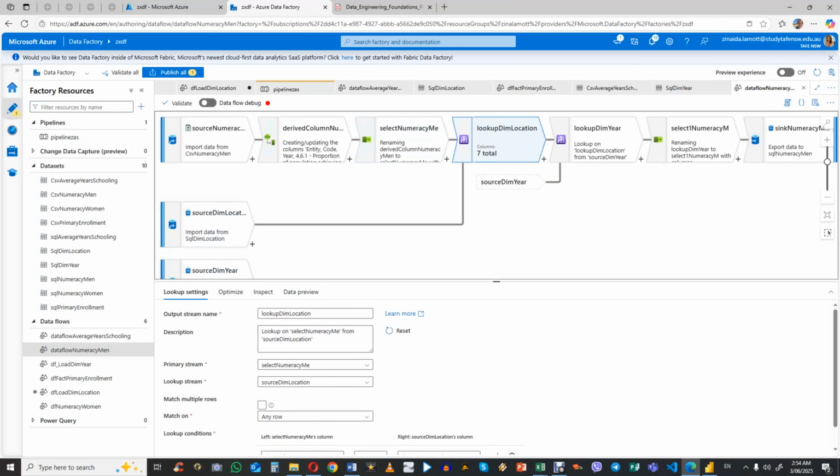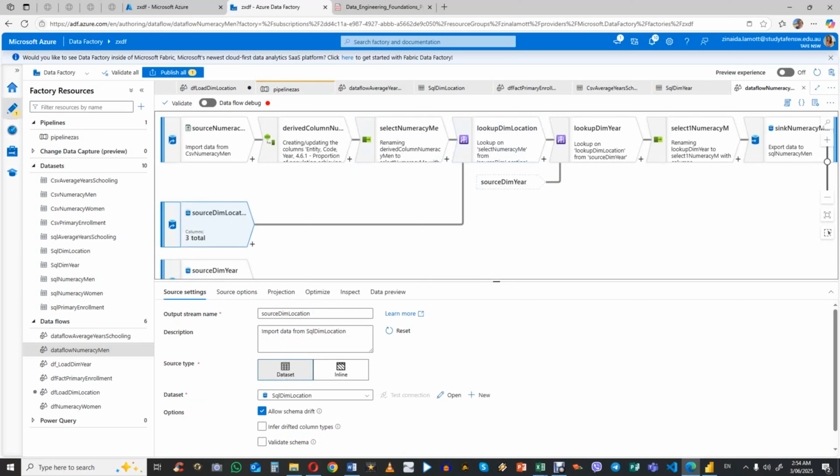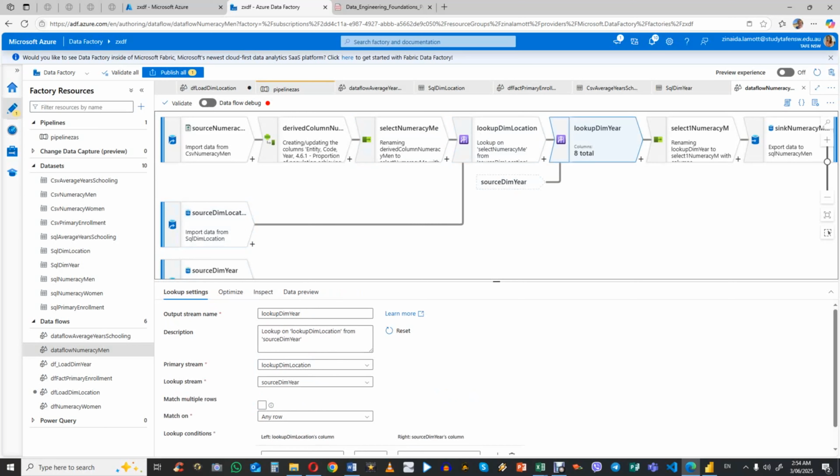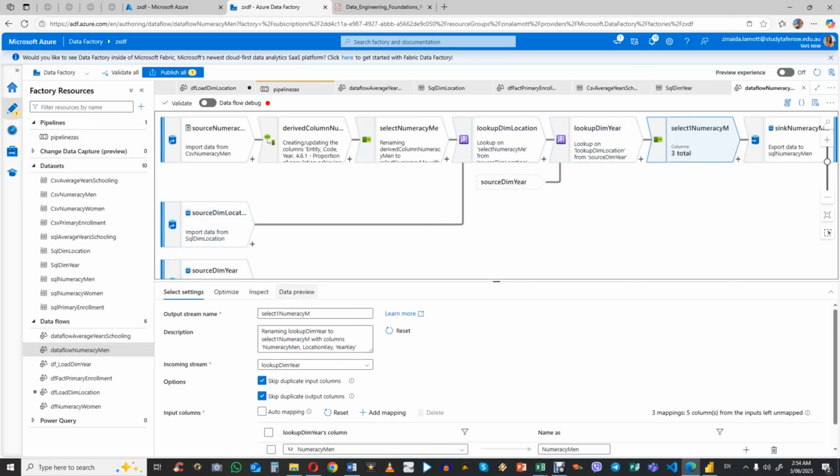Again, I look up the foreign keys from the sources, dimensional location and dimensional year. I was going to the data preview and checking every time, and even downloading the file to see what the data looks like, because when I was running the debug there were some mistakes with nulls and so on, and I had to check each time that it was the right data. At the moment I'm not showing that. I saved it in screenshots because I had to put in the debug. So it took a while.